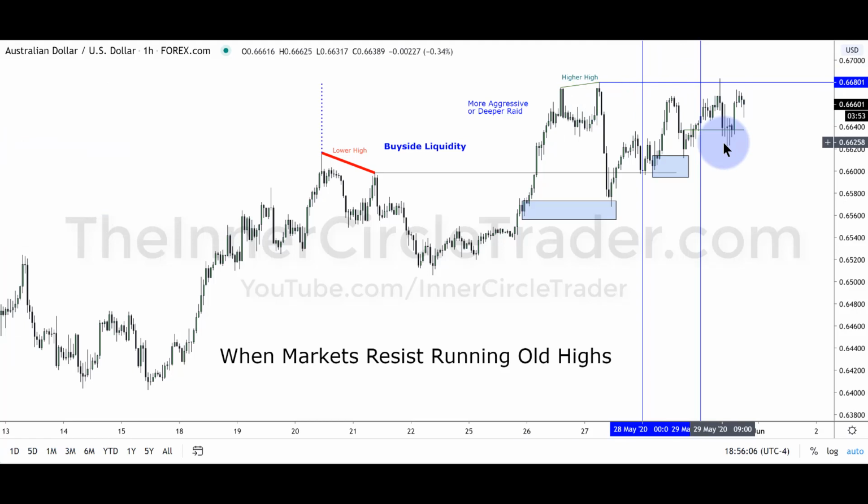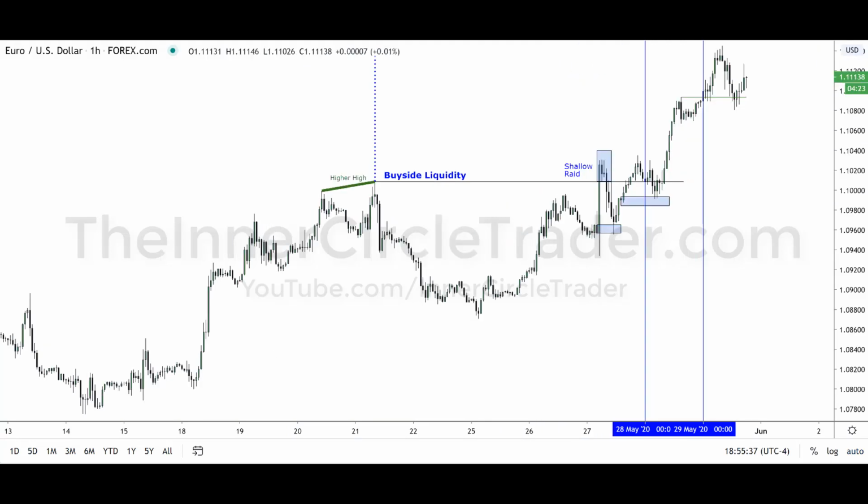Now, what does that mean? What does that mean for you, and why is it important? Well, there's going to be times when you think you see a relatively easy, low resistance liquidity run. But if you are looking at how the market structure has been broken and how it's traded above recent highs, how much of a move above that did we have? This was pretty significant. And then you contrast that with a correlated pair, because the euro dollar should go up when Aussie dollar goes up. We only had a shallow run here, and then it comes back down.